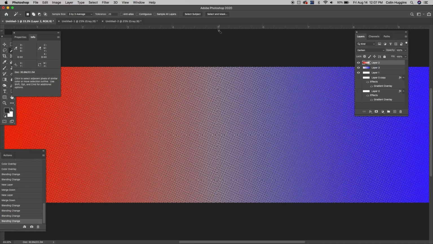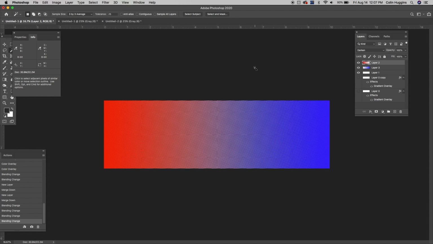So this design, or what I've done here, is I've taken, for math reasons, a 10-inch wide design. I did a 100% to 0% blend from 0 to 10 inches. So I knew at 5 inches I had a 50% point. And then I flipped that so that I could get that blend that you're going to see in Illustrator.